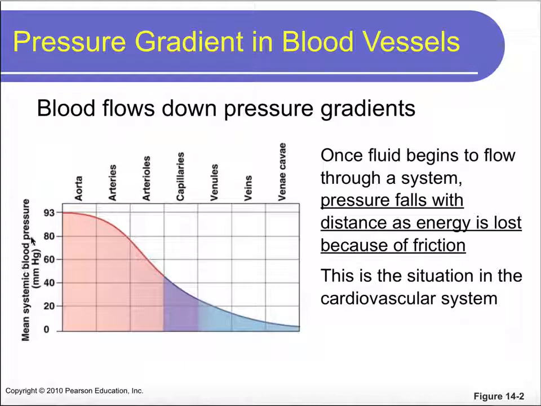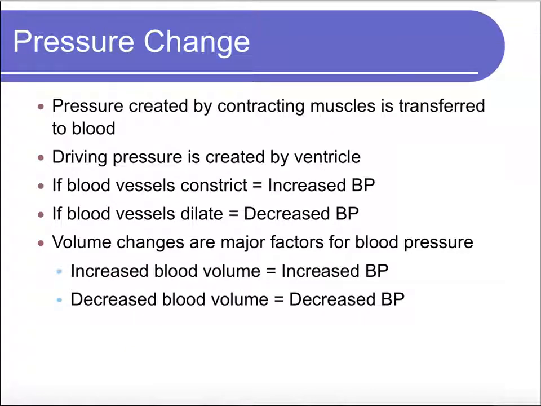So the left ventricle is going to create the greatest amount of pressure. As a result, the aorta has the highest pressure. And as blood flows from our aorta to our arteries, to our arterioles, capillaries, venules, veins, vena cava, and back to the heart, notice blood pressure drops. Now, pressure is created by the contracting of our cardiac muscle. And like I said earlier, the ventricles are going to be the main creators of that pressure.